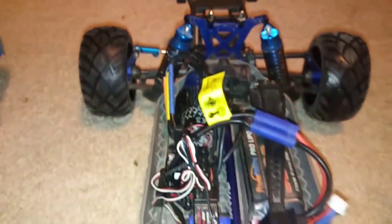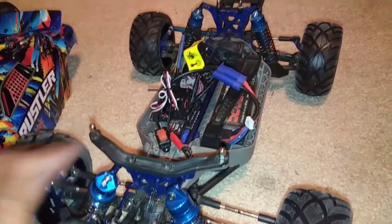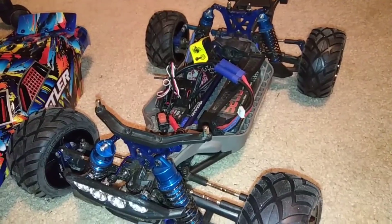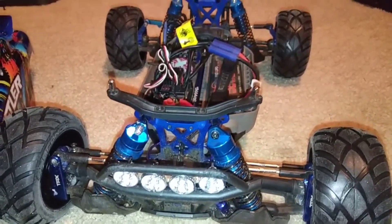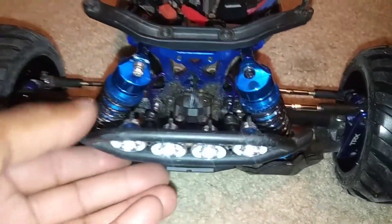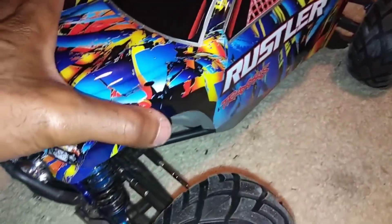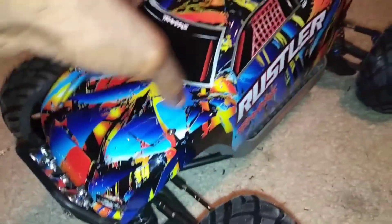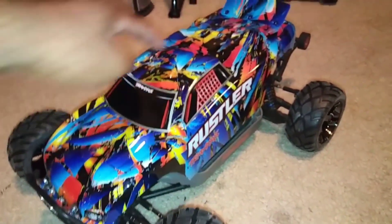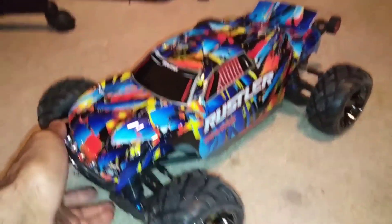That third hole is the original hole that comes for the two-wheel-drive Rustler. I did this because some people have a Stampede 4x4 and they want to convert over - they don't want to buy a Rustler 4x4. This is gonna run just as fast as my Rustler 4x4. I also want to make sure I have lights on - as you guys can see, this does have lights. It doesn't have any on the rear end but I may do some taillights at some point. You can see kind of how that's mounted in there - Traxxas sells this and they made it for the Stampede 4x4.